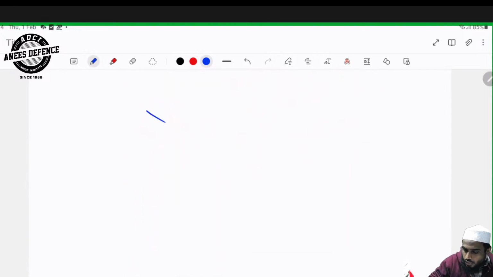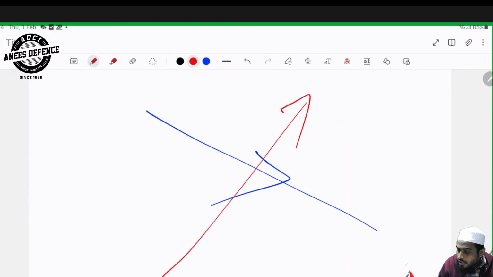Now you can see one vector is going like this. Another vector is going like this. They are meeting at a common point. Hence the name concurrent vectors. If two vectors are passing through a common point, then you can call both concurrent. In the normal case, when you are discussing lines, you can say the lines are intersecting each other. Similarly, in vector language, we will call two vectors concurrent, passing through the same intersection point.